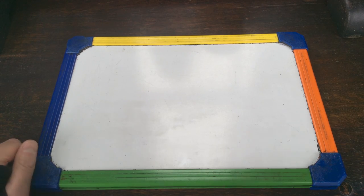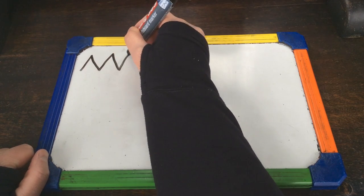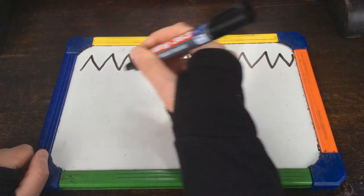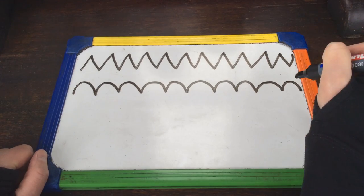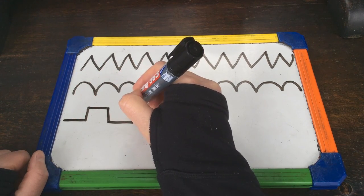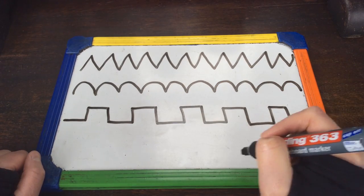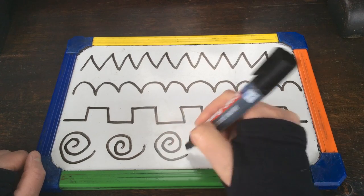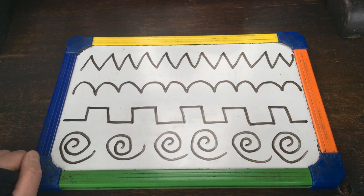Write our first handwriting pattern. Right, our first handwriting pattern is going to be the mountains one, like that. See if you can keep your pen on the page the whole time. That's it. And now, the hills. Fantastic. And then we're going to do across, up, across, down, across, up, across, down. And then we're going to have a go at the wiggly, snaily one.